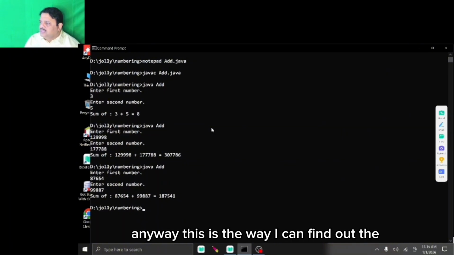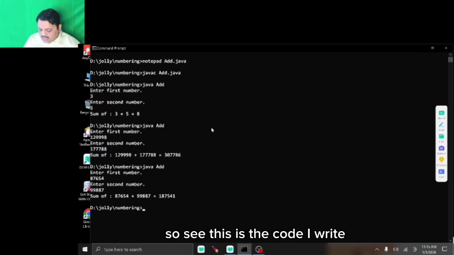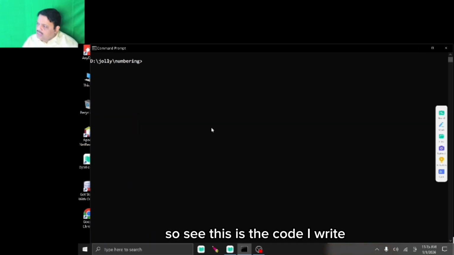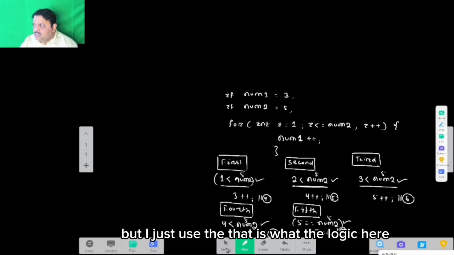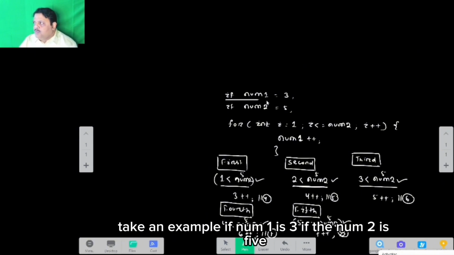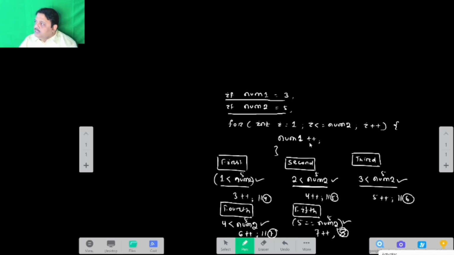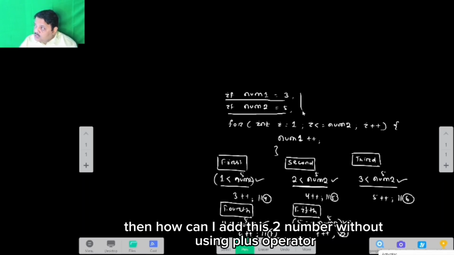Anyway, this is the way I can find the result. So see, this is the code I wrote, but I just use this logic here. Take an example. If num1 is 3 and num2 is 5, then how can I add these two numbers without using the plus operator?